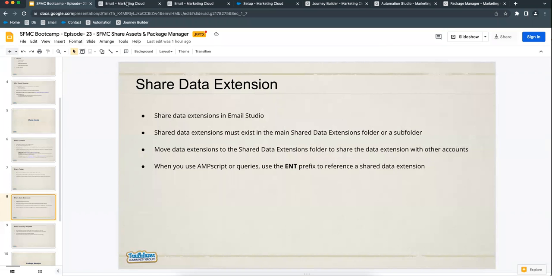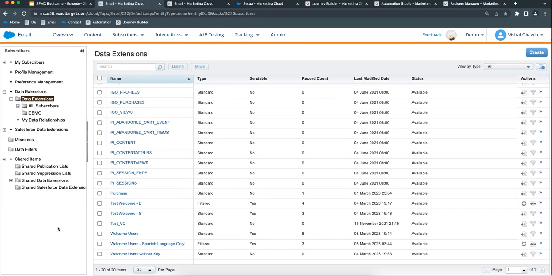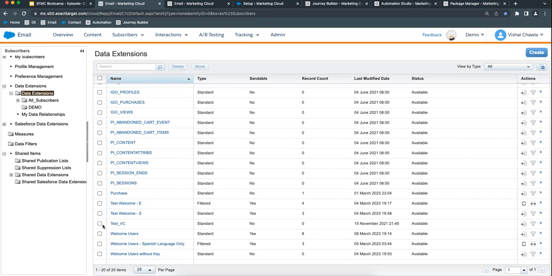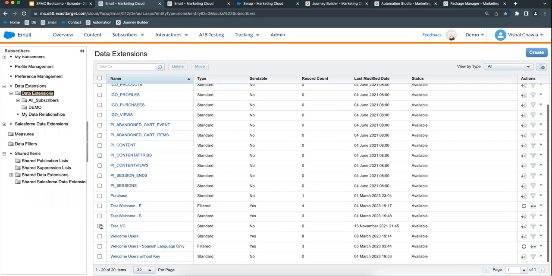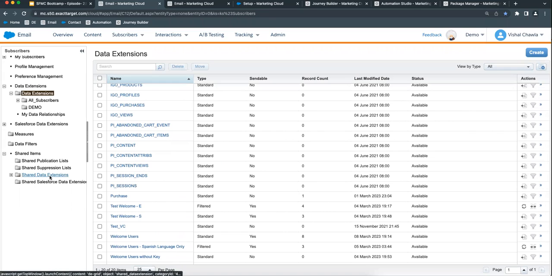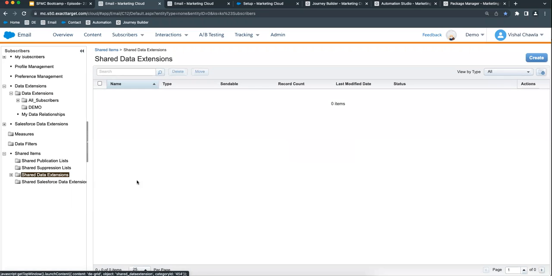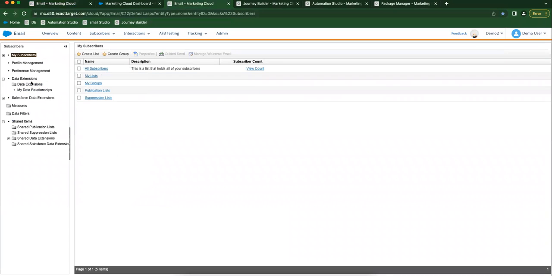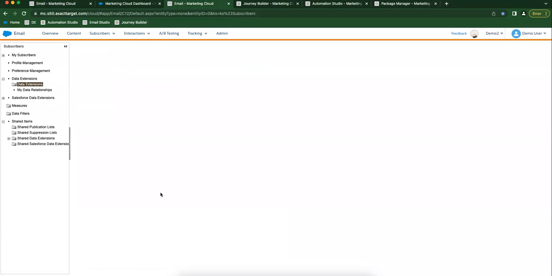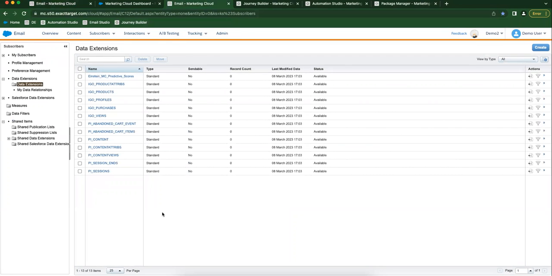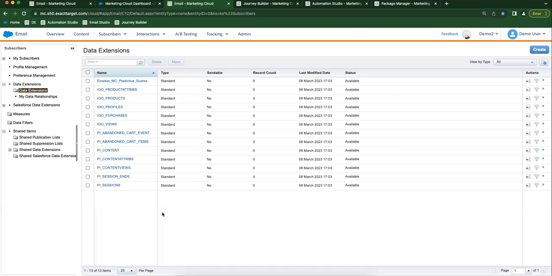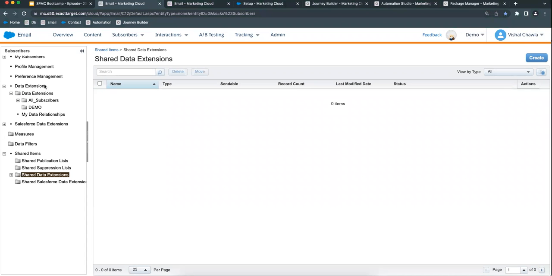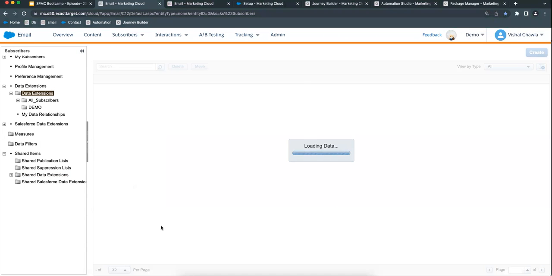Right. So let us quickly see how we do this. Let's say right now, if I go to shared data extension, let me see if I have a data extension here. Okay, I do not have a data extension here.